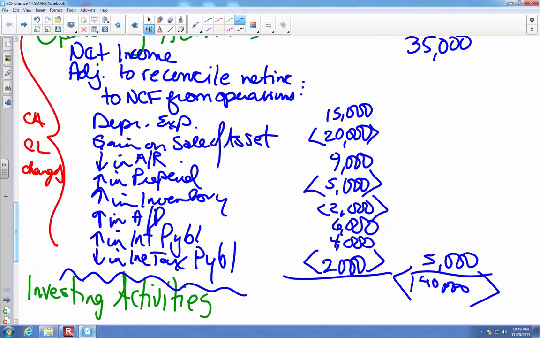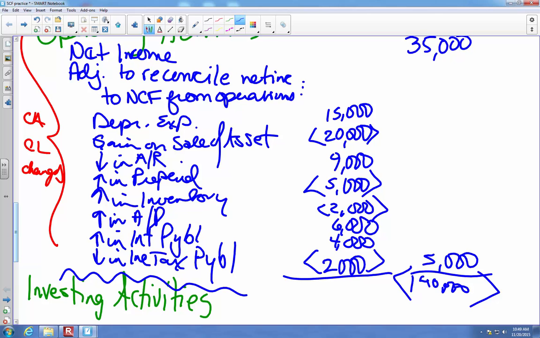Number 3, cash dividends of 75 grand were declared and paid. For which account do you see cash dividends hit when they're declared? They do. No, never assets, retained earnings. When you declare dividends, when the board declares dividends, that impairs your retained earnings. Then I've got a bunch of stuff that happened with equipment. We'll spend some time on that.